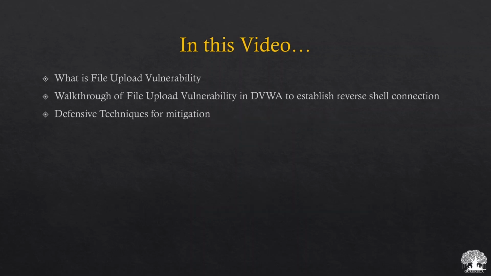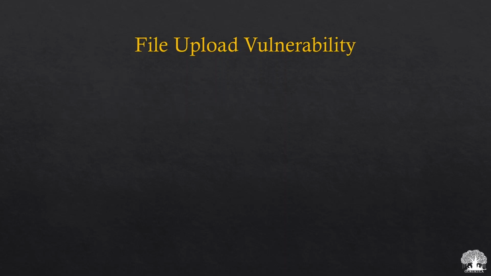In this video we will try to understand what exactly file upload vulnerability is, and then we are going to walk you through it with the help of the DVWA application. By using file upload vulnerability, we are going to establish a reverse shell connection so that an attacker is able to steal sensitive information and do a lot of things, which we will see in a couple of minutes. And then we will finally discuss the defensive techniques to mitigate this vulnerability. So first things first, what is file upload vulnerability?